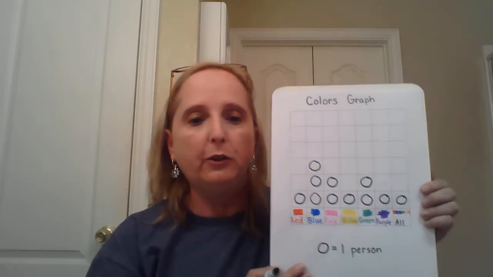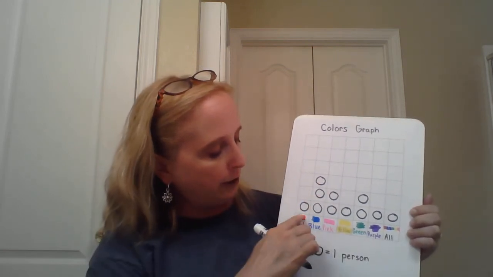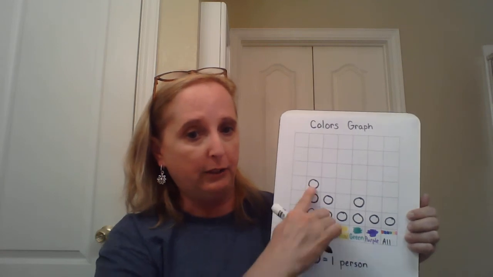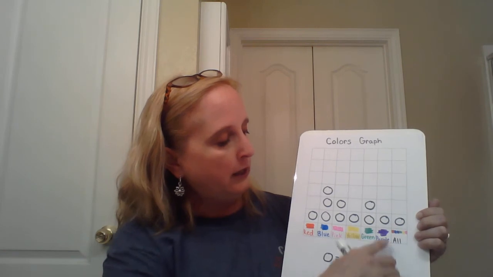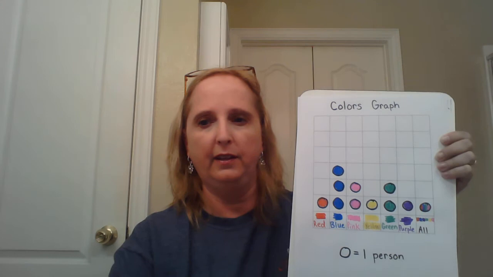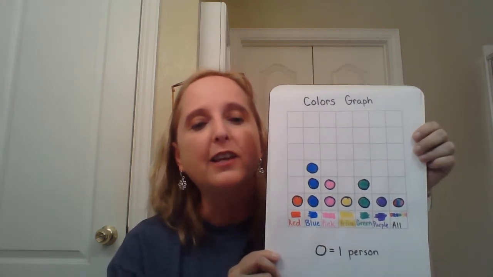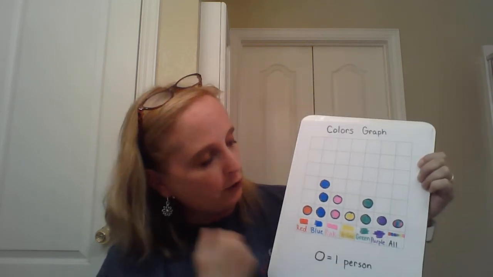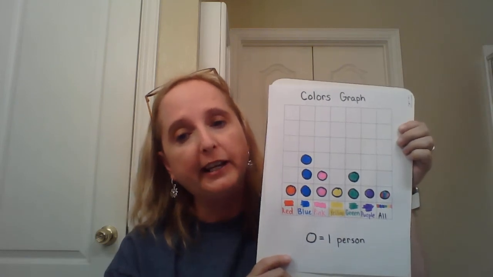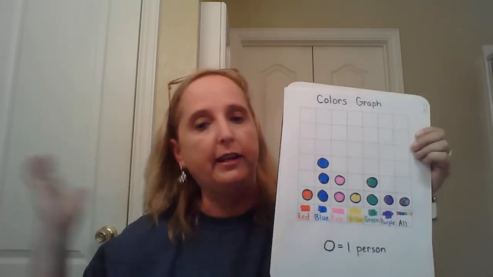So then what we could do to make our graph a little easier to read is color our circles in the color they are. So I could color this one red, these blue, this one pink, this one yellow, green, purple, and rainbow. Okay, so this is what it looks like if you go back and color in your circles. It just makes the graph a little easier to read. And once again, if you do your picture graph, it makes it a lot easier to look at it and answer questions than the paper that just had all the answers written on it.